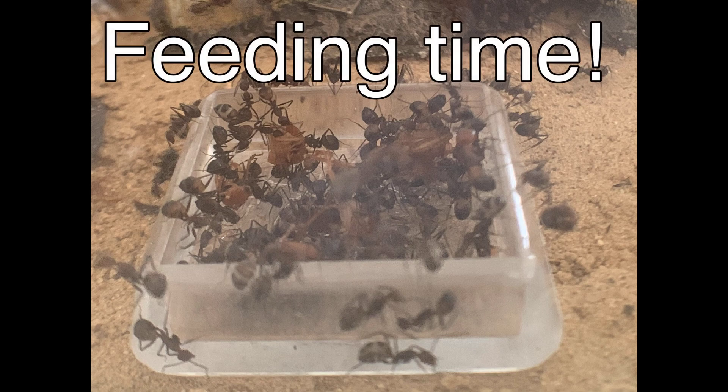Another reason to keep Nikos as a starter species is because they're really easy to feed. They only require two things: some form of protein — as you can see here I've fed them a cockroach which I've pre-killed — and carbohydrates, normally in the form of sugars. I tend to water down some honey and feed that to them. Cockroaches are great for protein because they're packed full of the stuff. They're easy to look after — you can buy about a hundred for ten pounds, get a little plastic fish tank for around seven quid, put fruit and food in there, and they'll quite happily live there. Then when you need them, pull them out, kill them, and freshly feed your ants.